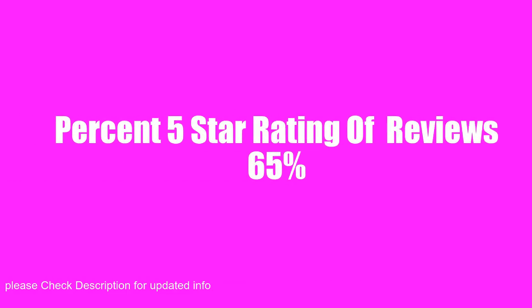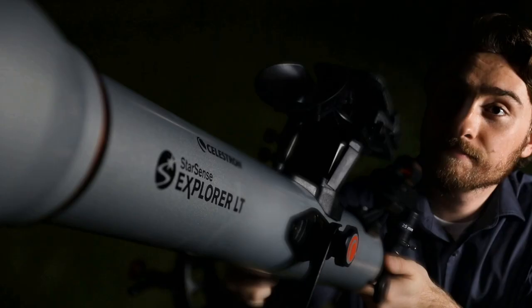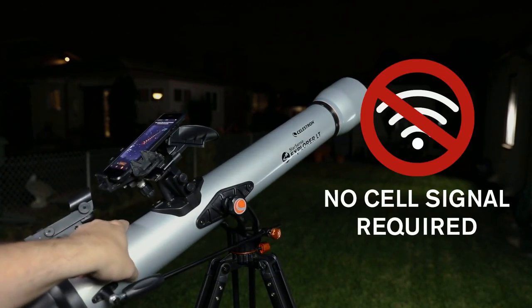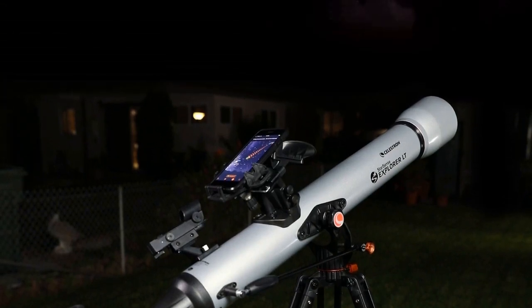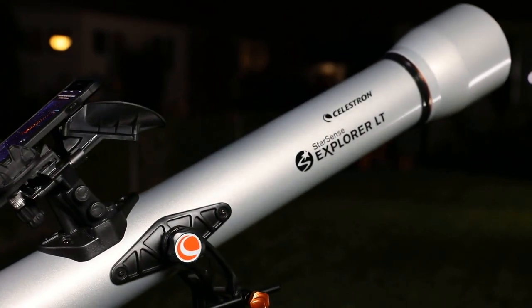As you move the telescope, StarSense Explorer recalibrates its position in real time. The bullseye turns green when your object is ready to view in the eyepiece. It's that simple. StarSense Explorer works anywhere in the world, no cell signal required. So whether you're in your backyard or a remote dark sky location, the universe is yours to explore. Introducing StarSense Explorer by Celestron.